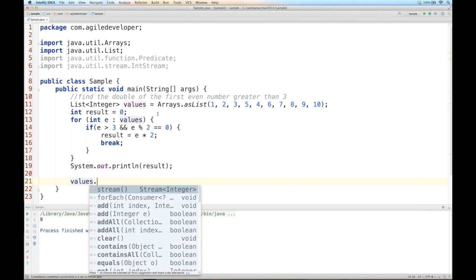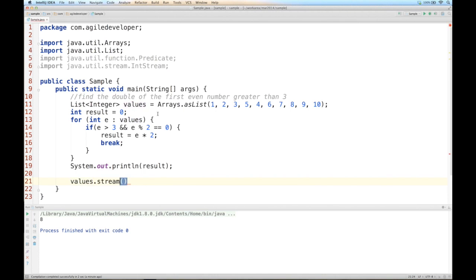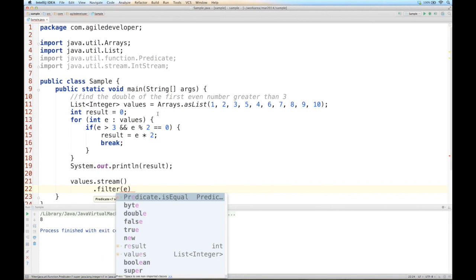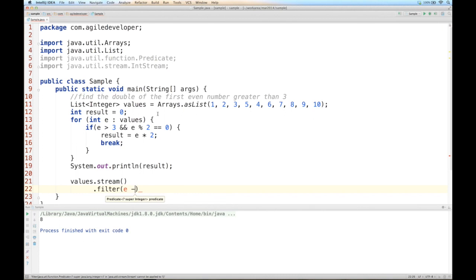So I'm going to say values.stream. So what is a stream? A stream is a fancy iterator given in Java 8. And I'm going to say, given the stream, I'm going to go ahead and ask the stream to perform a filter operation. And the operation I want to perform here is, given an element, whatever element is given to me, tell me if that element is greater than 3.